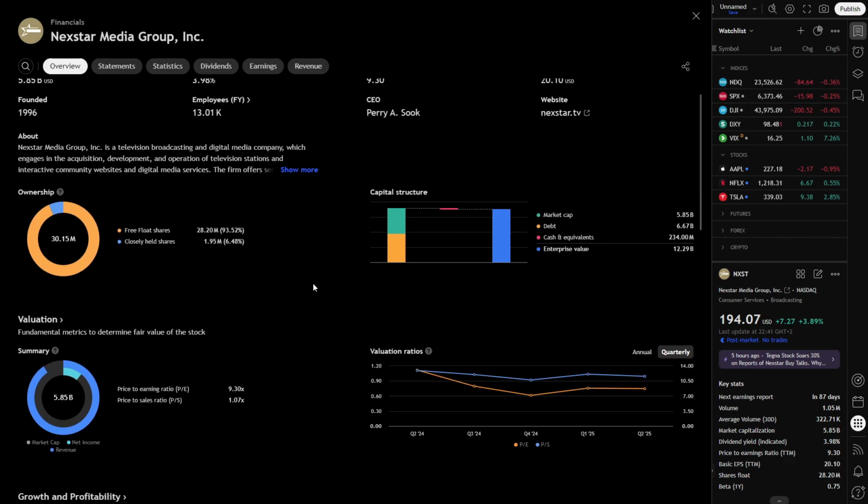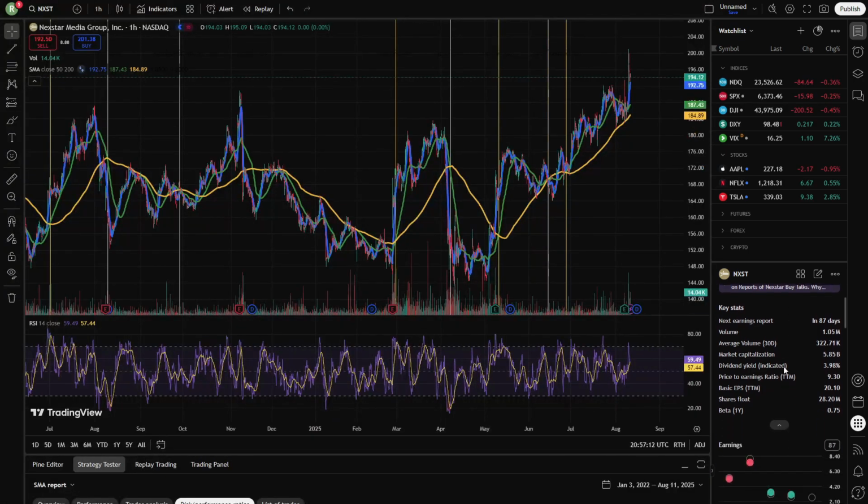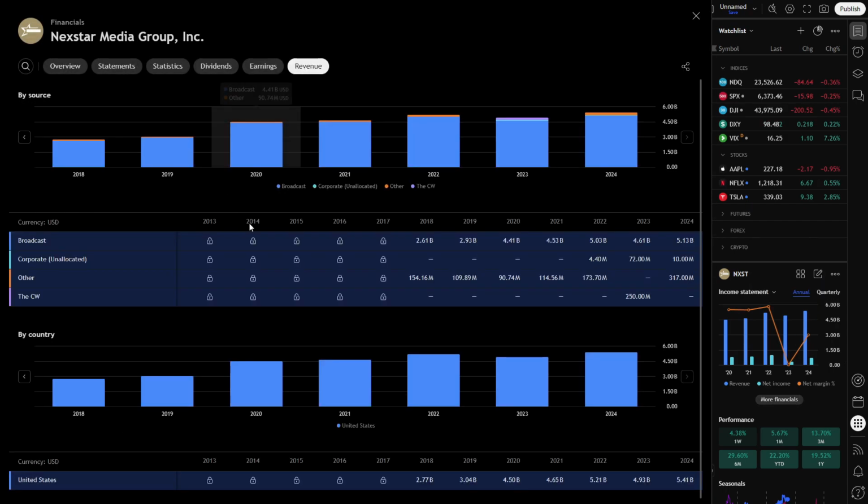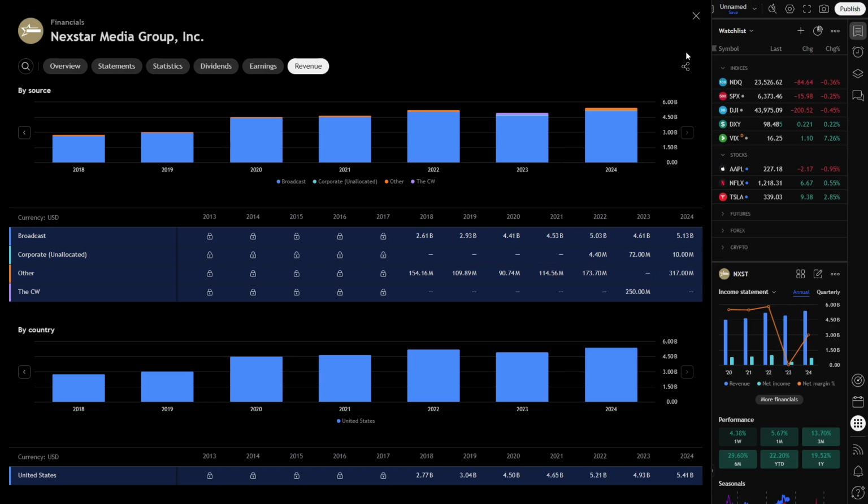So we would love to see if they can get some of that a bit more down. Now, if you can see down here in the annual earnings, the revenue is quite great and their margins are quite nice and thick, which we love to see. And as you can see down here in the revenue, it is broadcasting, and then we have some other corporate and other, but overall, broadcasting is by far the largest part, and they're only in the United States. That's of course because you're focusing on local TV and news and political views and so on and so forth.